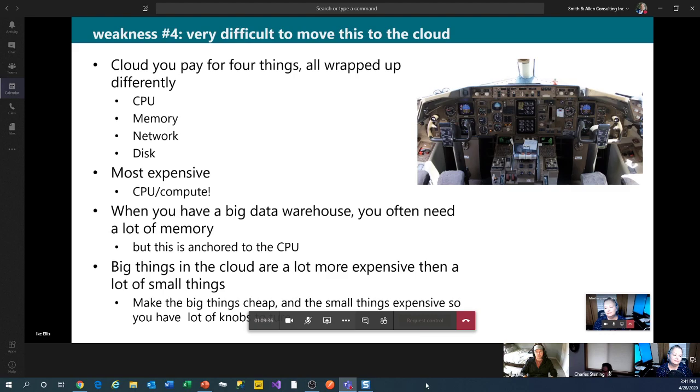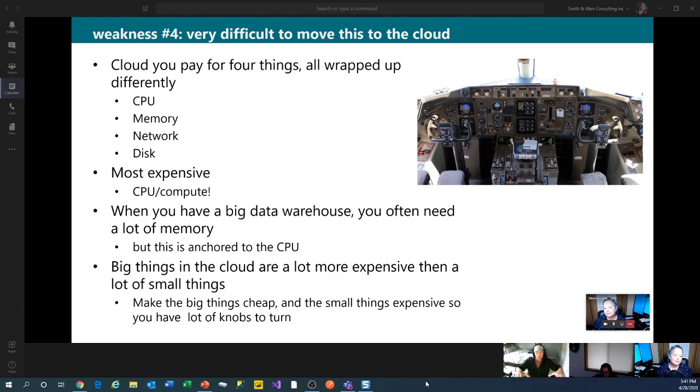And the reason why is because when you have a bunch of small things, they get to shuffle and move much faster. Where if you have big, giant semi-trucks, it makes the Prius slow because the Prius has lost the flexibility as it navigates through these big, big things. So when we have a bunch of small things, we have knobs to turn and we can make some things fast and some things slow and move them around and reshuffle them much easier. And the cloud will reward us for that. And if we're inflexible and fragile, the cloud will punish us for that because we'll always be down and we will always have huge bills we're paying.